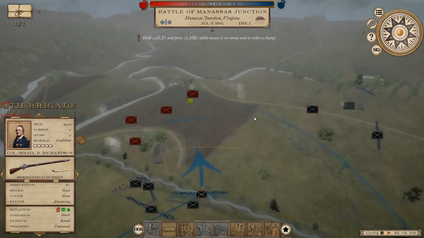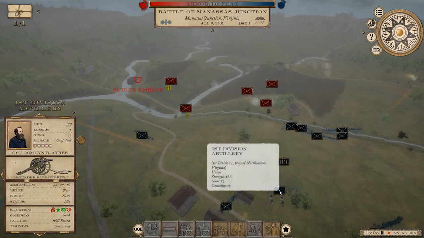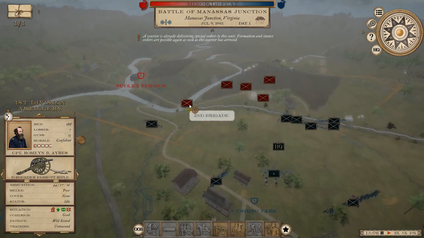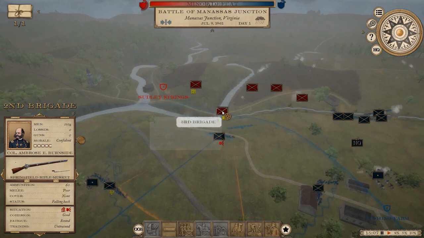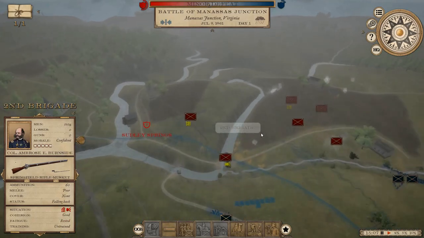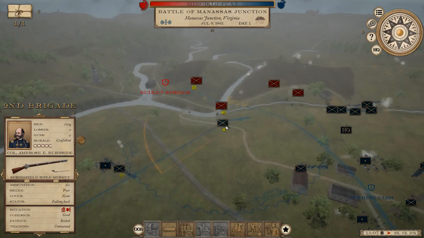Yeah, the damn creek's slowing us down a lot. This is a tough spot to attack. Why is he facing that way? What the hell? He can't actually be serious.